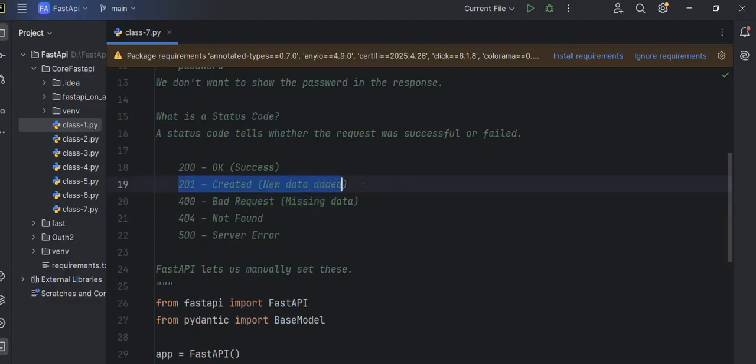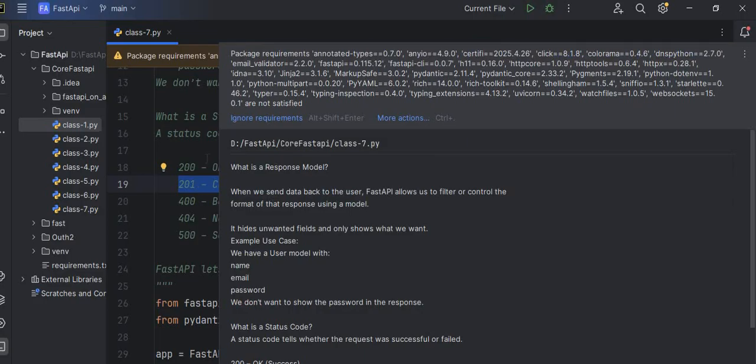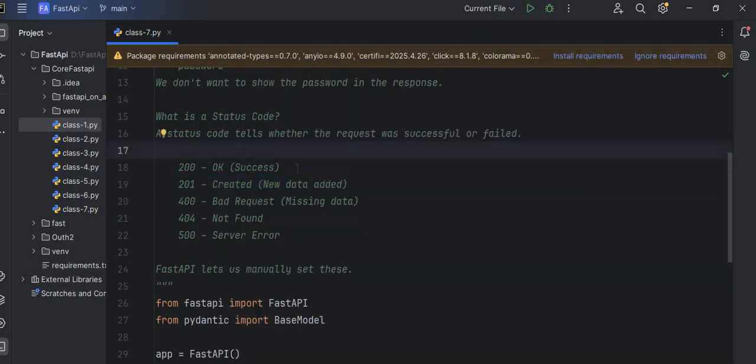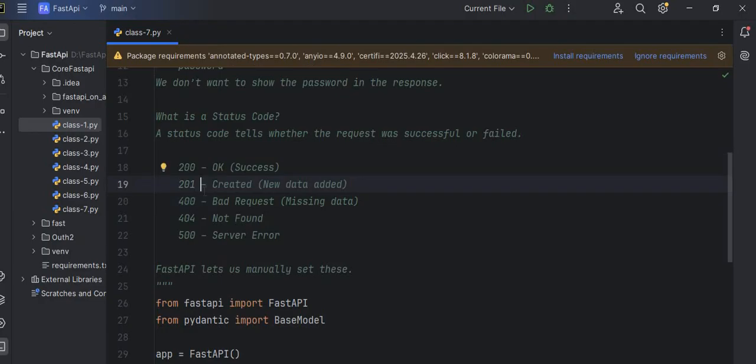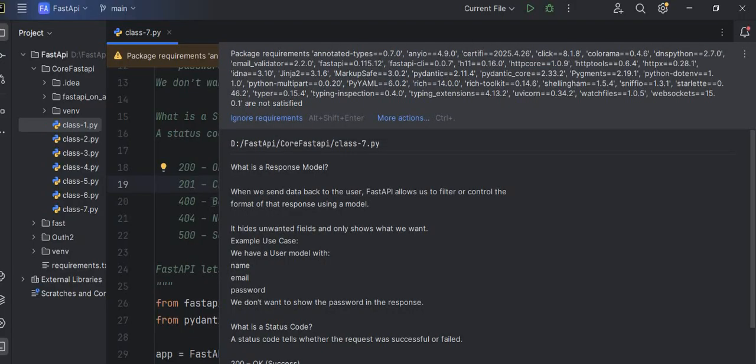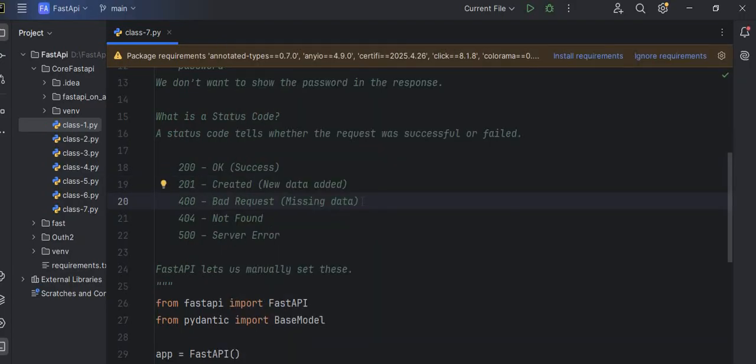So if you create a new user in the DB, the 201 status code will be returned, and when just getting the data of a user by email, the 200 status will be returned. And 400 means, if the API request needs the email along with the name of the user and you provide just the email, the missing data error will be returned, and the status code is 400.